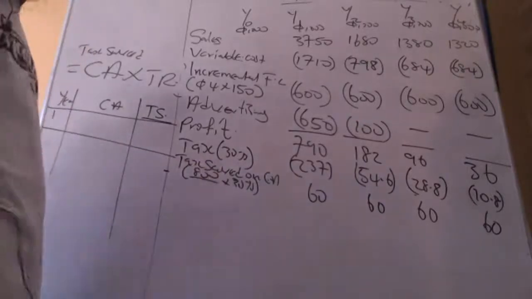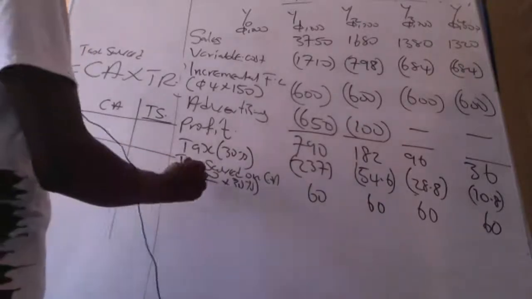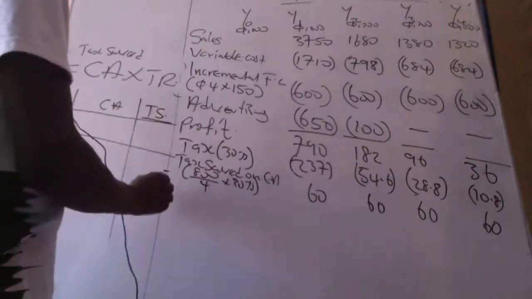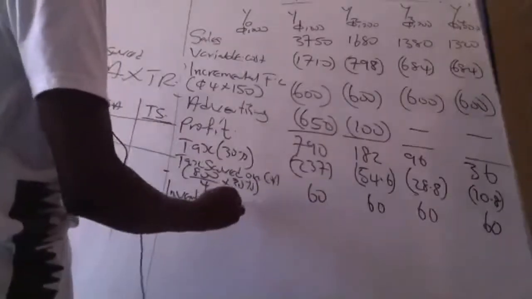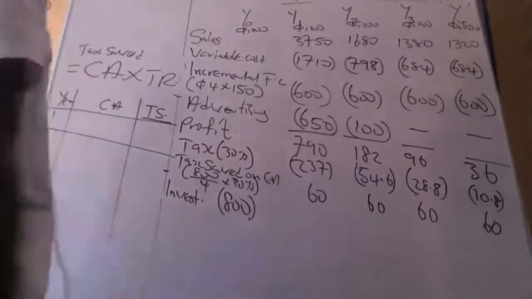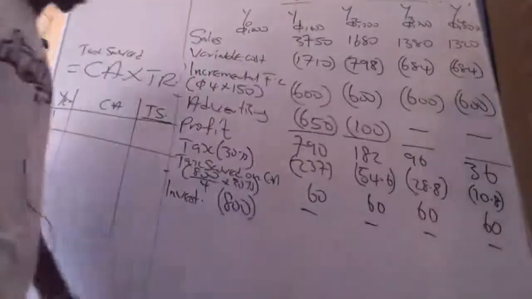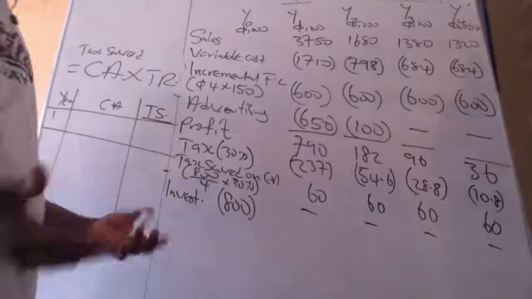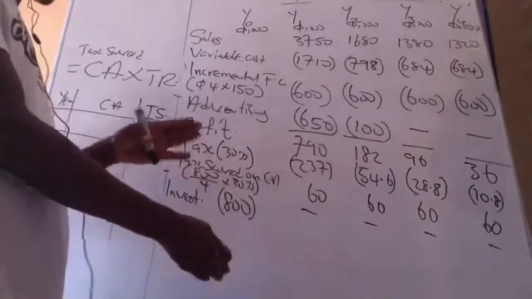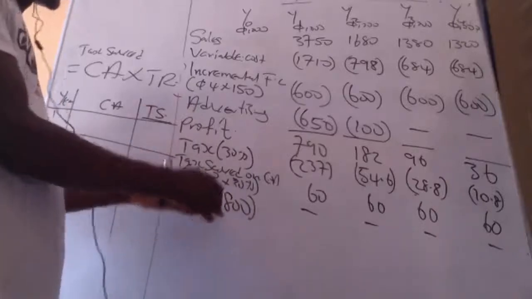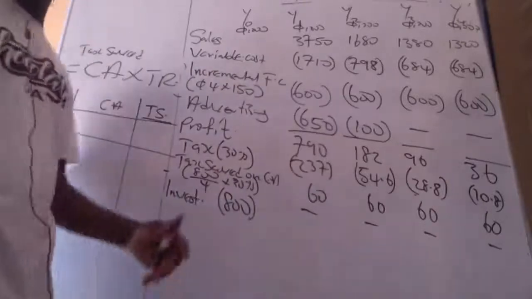Can just put it because of space. It should be at year zero. So investment, year zero. The cost of investment is 800. Put it in brackets, dash, dash, dash. Because they didn't probably inform us that this 800,000 will be paid, maybe 50% will be paid now and 50% later. No. So that is it.